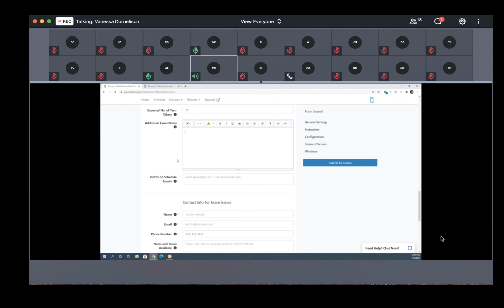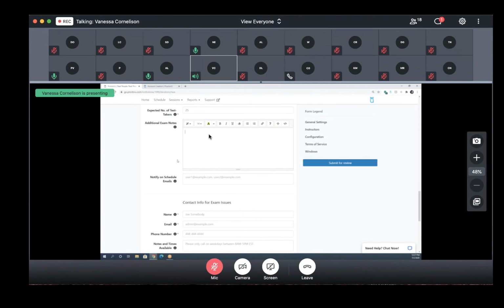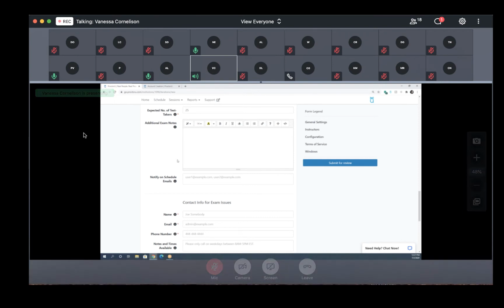You can do that. I do agree, making sure that people that need that accommodation have the opportunity to be able to use it. If you feel more comfortable adding that in for the additional exam notes so as not to draw attention to any particular individual, then that's perfectly fine. The accommodation would still be met. You would just have to word it in a way where everyone is allowed, if necessary, to use a screen reader. That way it won't have any connotations towards any individuals, if that makes sense.